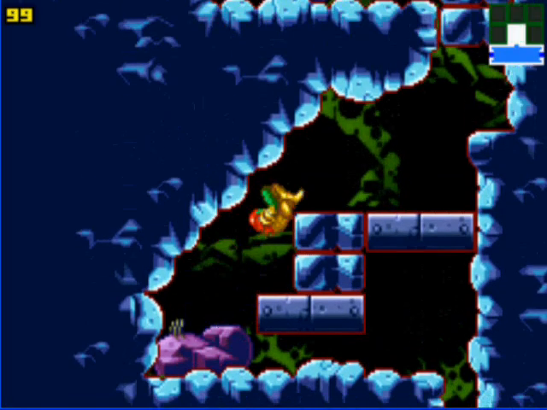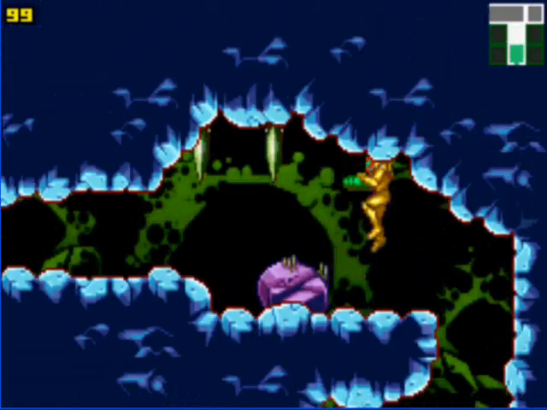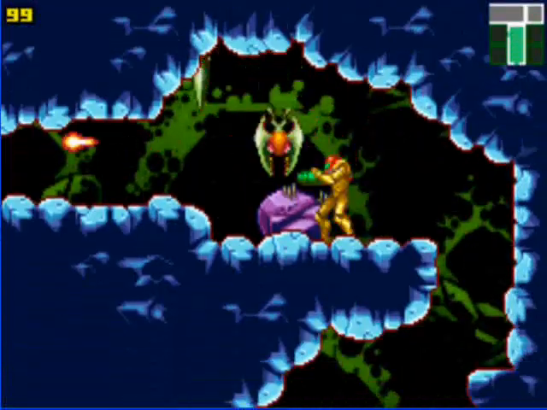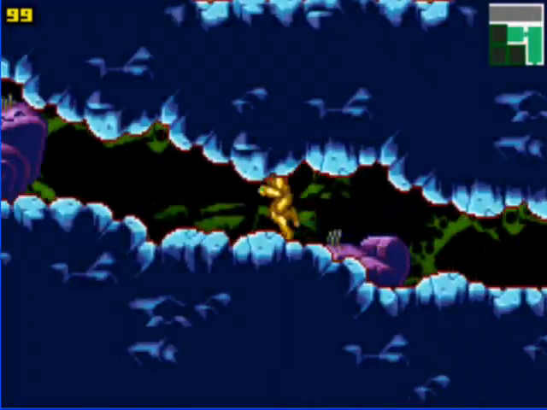If you hold down the button and press the shot, you can aim in a diagonal direction, either down or up. Haha, I didn't mean to say that. I meant to say you can either go in a down diagonal or an up diagonal. So I'm just going to kill these guys and then run through here.